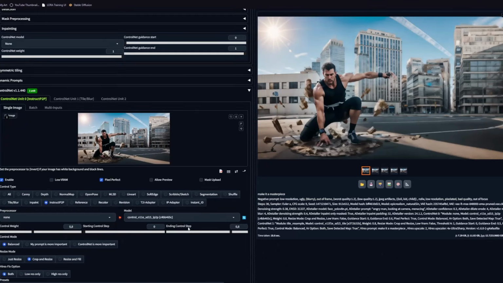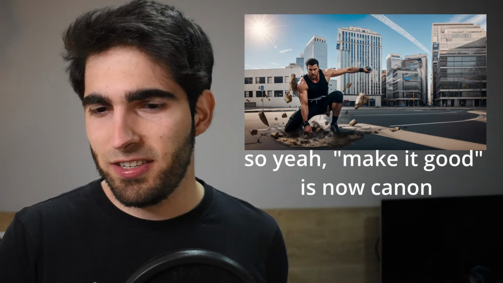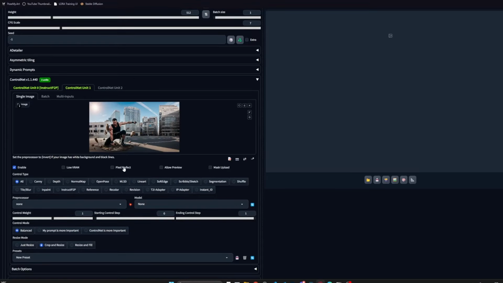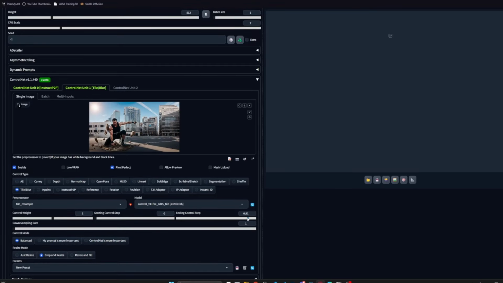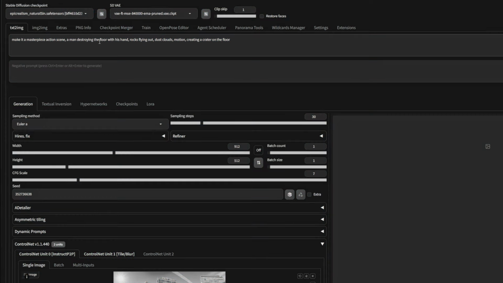I was pretty tired of looking for ways to mix everything together, so as a joke I just inputted my image into this model and told it, make it a masterpiece. And it kinda worked. It doesn't really make it much better at the moment, but that's why, aside from this, we will also use a tile model. Apart from that, also add a bit of context to the prompt about what is happening in the image. And the prompt matters a lot too, by the way.